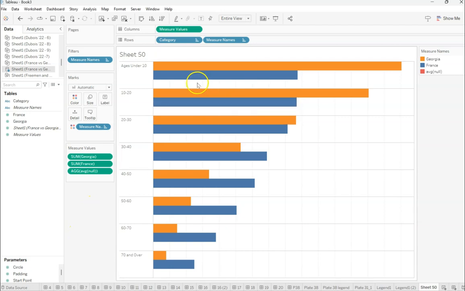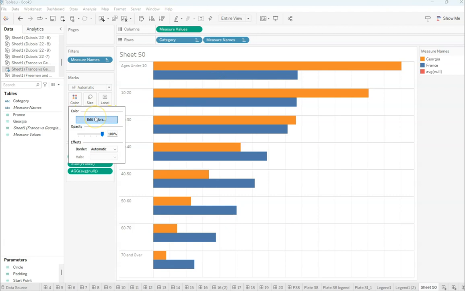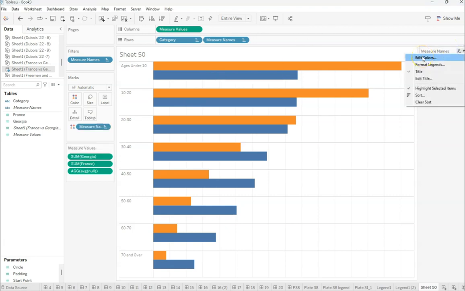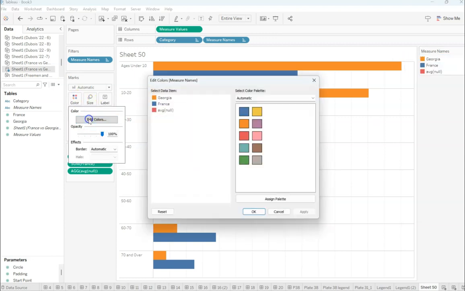Let's color these according to the colors of the viz, which, if we remember correctly, black people in Georgia were colored in black, and the black people in France were colored in yellow. So to edit these colors, let's click on color and edit color. And again, another way to do that is you can come here and edit color as well, whatever you're comfortable with. In Tableau, you will find there's more than one way to do things. Whatever works best for you is fantastic. So I'm going to click here, edit colors.